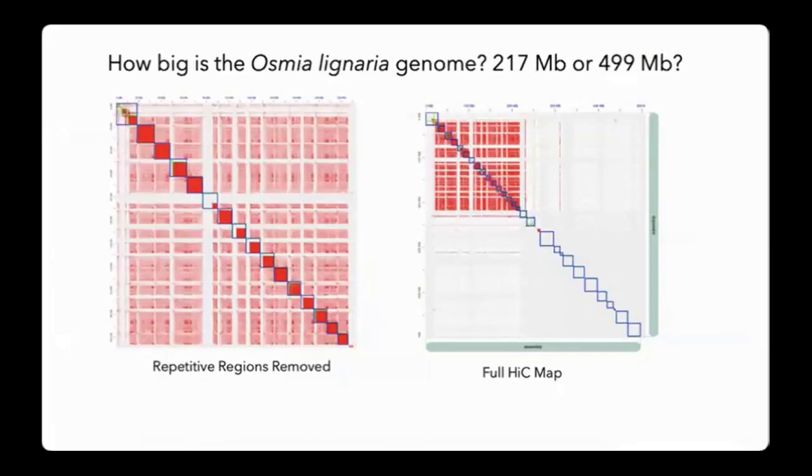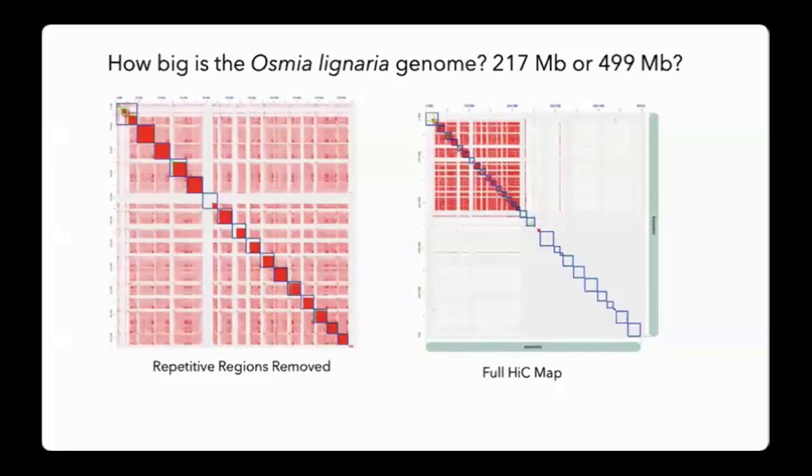So here I'd like to highlight an interesting issue that we've observed in our data. This figure shows the Hi-C scaffolding maps generated using Hi-C YAS and visualized with JuiceBox. Many of our maps look like the one on the right, in which the core genome, shown in red, makes up half or less of the total assembly size. Whether or not the non-mapping repetitive regions are removed from the genome has a big impact on the total final genome size.